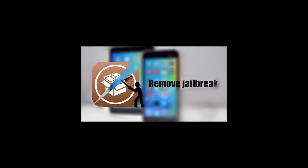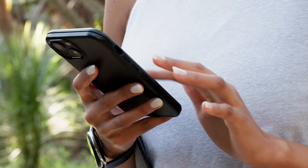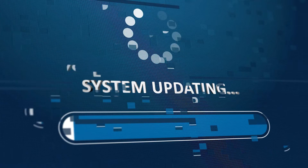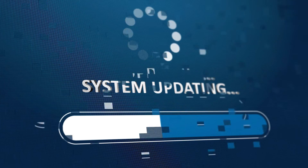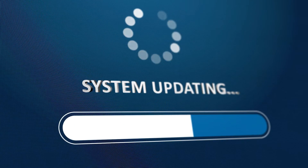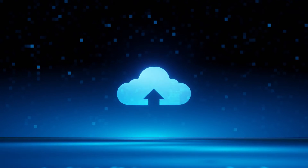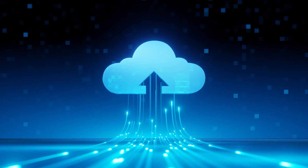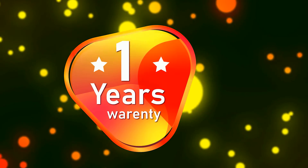Let's say you've discovered your iPhone is jailbroken or has spyware on it — what's next? It's time to remove the jailbreak and secure your device from spyware. You have a couple of options: you can update your iOS software to the latest version, which often patches jailbreak exploits and removes malware, or you can perform a factory reset, wiping your device clean. Remember, always backup your data before taking any drastic measures. And don't worry — removing the jailbreak won't affect your warranty.